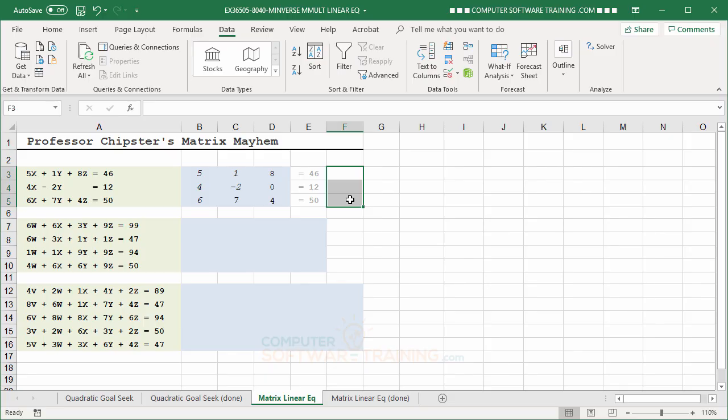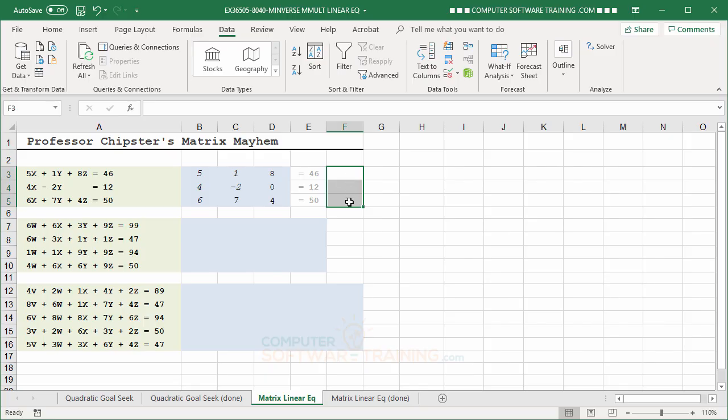In other words, instead of just putting in a formula in one cell and copying it down, we're doing 3. The reason is because we need an X, a Y, and a Z. So I need to figure out what X, Y, and Z is. So I select that ahead of time. I don't just do the one, do the formula, and copy it down. No. You select the whole thing.